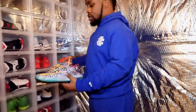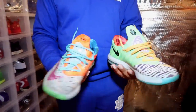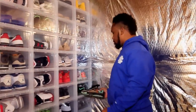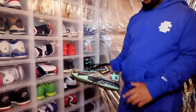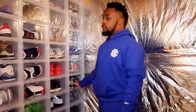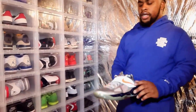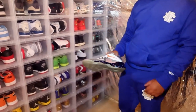I have three pairs of KDs. I got the 'What The' KDs — two completely different shoes, very lightweight. I love this shoe because it's lightweight, and when I delivered for Amazon I wore it to work a few times. Then I got the KD 6s — I believe these are All-Stars, and they glow in the dark. Very lightweight, and I like to take these on vacation if I think I'm going to play basketball. They don't take up much weight in your luggage. And then I have the KD 4 Galaxies — a very beautiful shoe I got from Nine Out of Ten Condition. One of KD's greatest shoes.